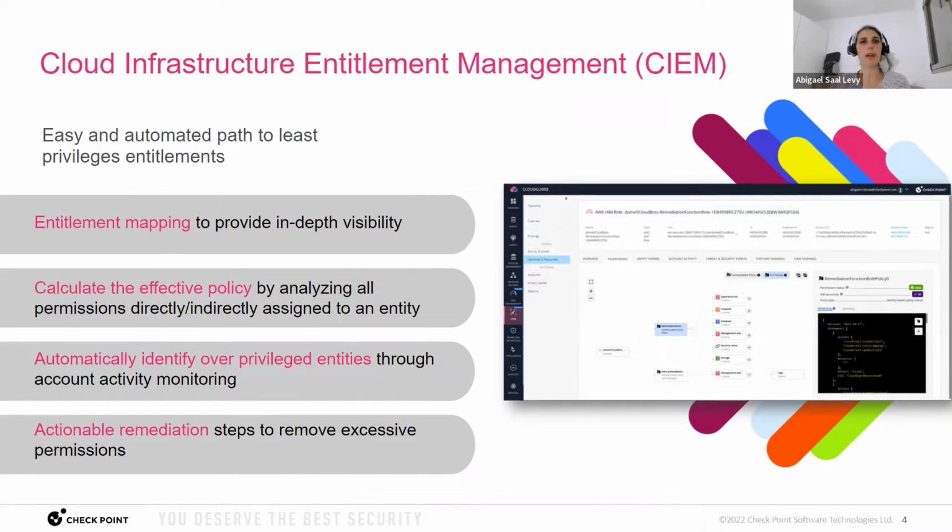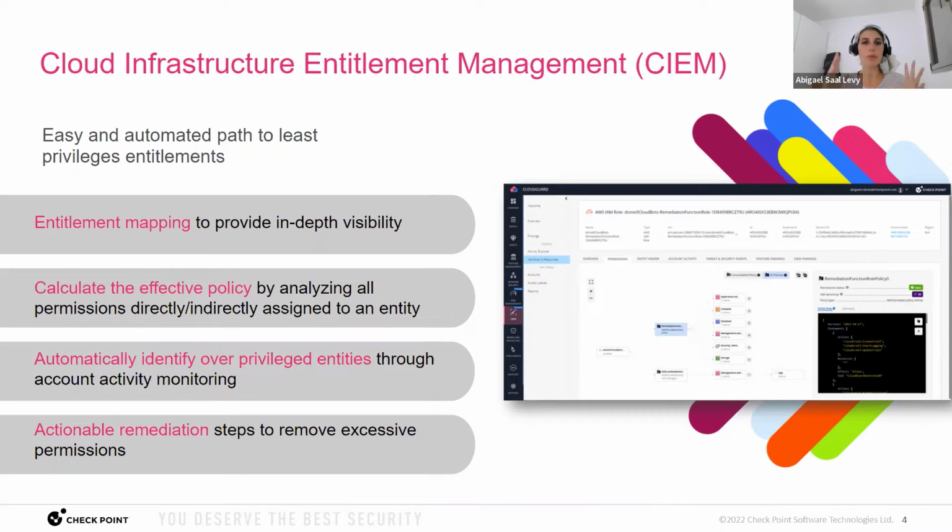And sometimes those permissions are very serious, very sensitive. So CIEM comes into the picture to, first of all, provide you with visibility, to understand what permissions you're granting. If we take the example of AWS, there are different types of policies that you can use to grant permissions to an entity: service control policies on the organization, permission boundaries, inline policies.